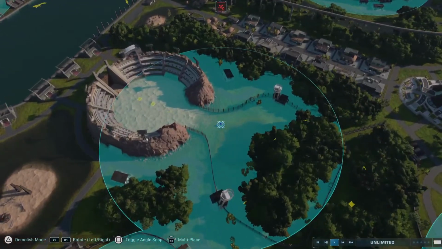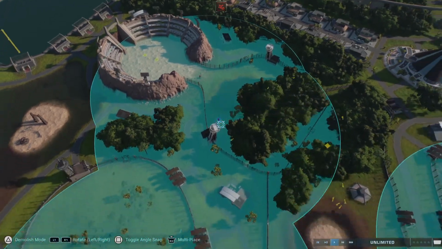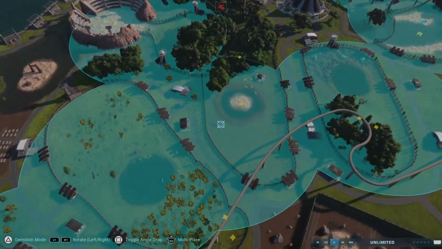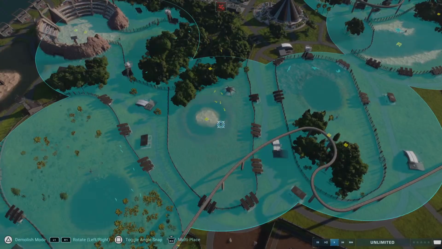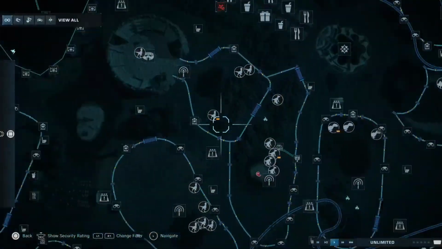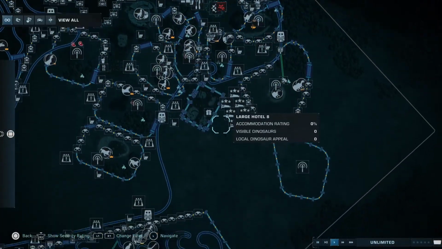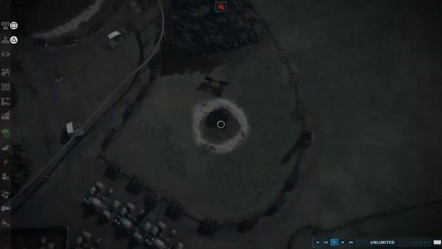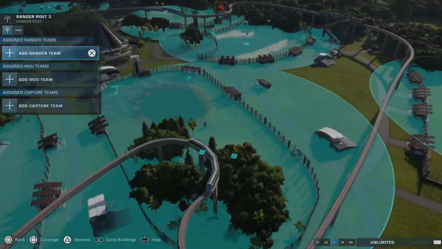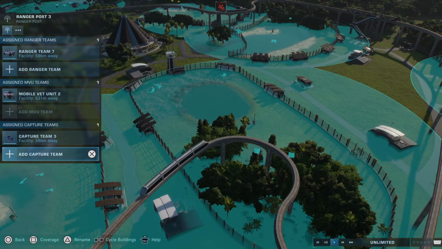Oh yeah, no, we don't have one in the raptor enclosure here. Don't think this one has a way to get in this. We'll have to fix that. Oh no, it does. I guess let's just start assigning these now. So this is the first one.